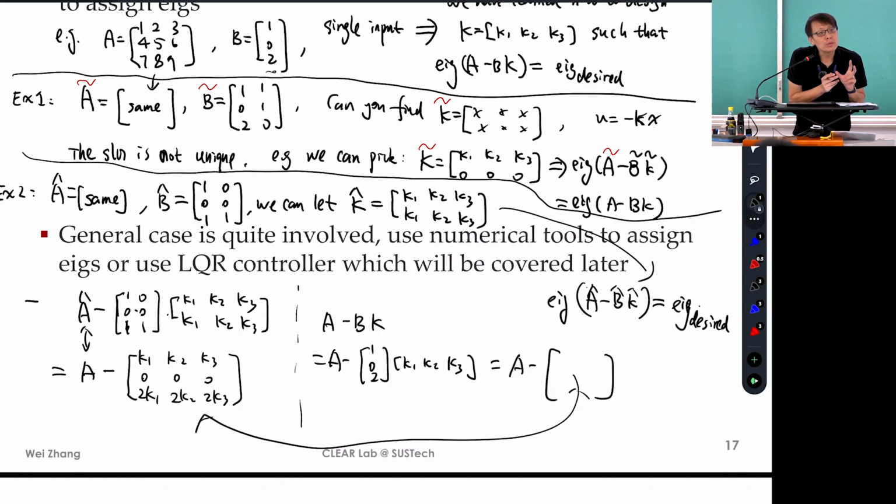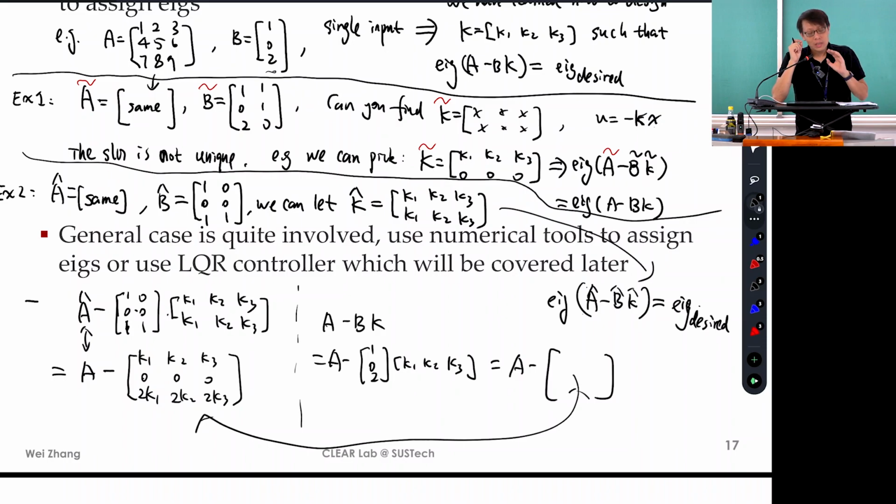So essentially, I have two inputs and I treat them as one. As long as I can find a single-input case that makes the system stable, then I'm fine. If I have more freedom, I can decide not to use it, or use it in a smart way. But we didn't learn how to do that in this class. But at least I think you can know that having more inputs does not make the problem harder. The problem may become easier. Any single column may work. But if you want to design a better or improved version of the control gain, that becomes a little bit harder. But just solving the problem is not hard.